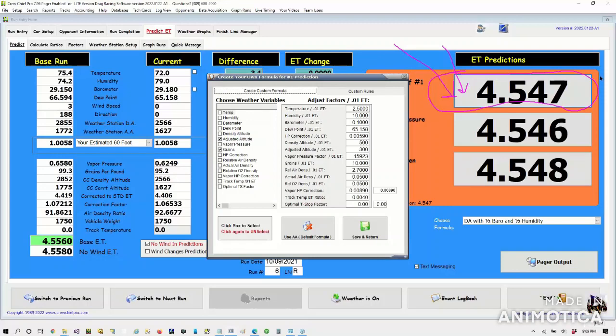And this is where you'll pick different items. And let me get a pen to it and show you. Again, all my pick lists look the same. So you can choose whatever you want. Right here is not normal. Adjusted altitude and grains of water are selected right now. That's the only thing I want in that prediction. Now that's not normal for me. Usually I would use vapor HP correction, which I'm going to circle, and barometer. But I wanted to show you how this works. So let's give you an example of it. Let me erase and just show you what happens here.